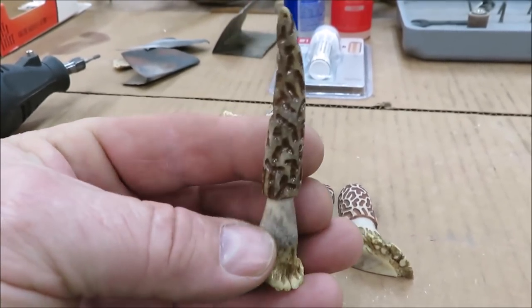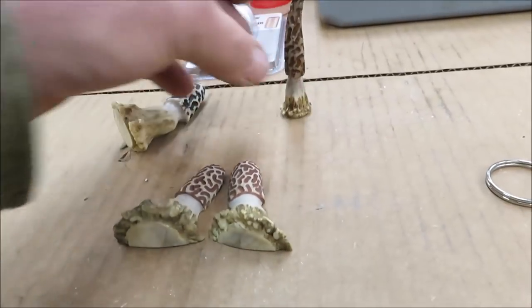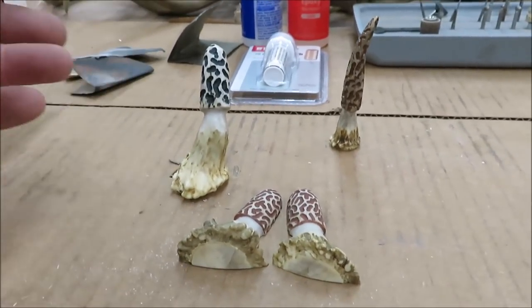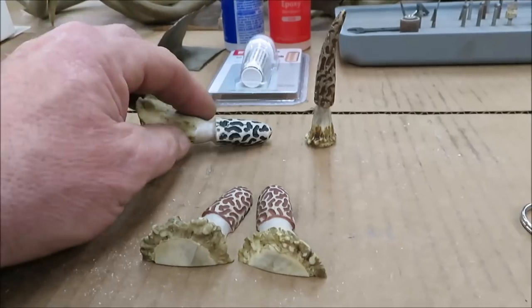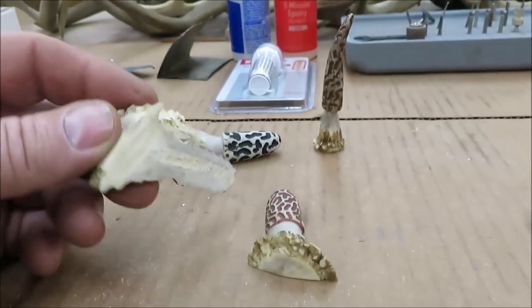So I thought that one was pretty cool too. That would make a nice little key ring there. Or, you know, I've seen him, he had these mounted on plaques too. He had them mounted setting up on a plaque with maybe a ramp beside it or some grass or whatever, which would be cute. There's a lot of things you could do with these to actually make money, but one thing he didn't have was this.